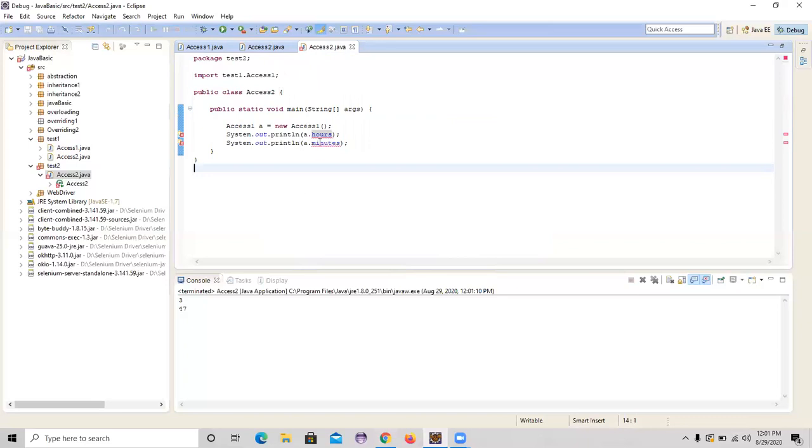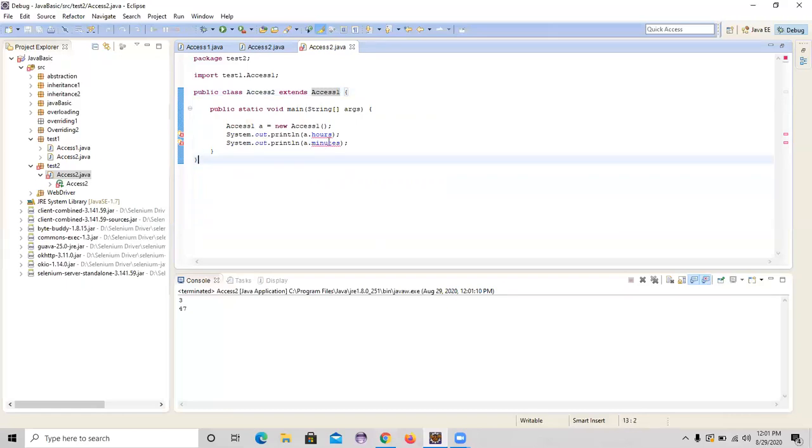So if I say here, change visibility of R to public, or use getter and setter. So this is again the same. But if I use extends here, and if I extend this class, then I can access that property. So let's try this. Extends. And if I give x1, access 1, it's there.